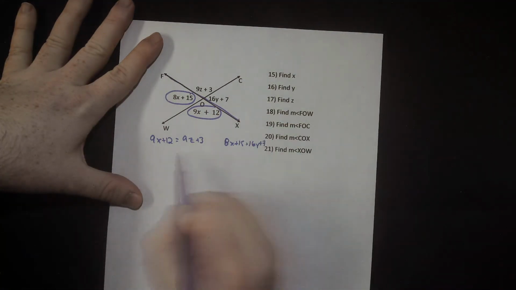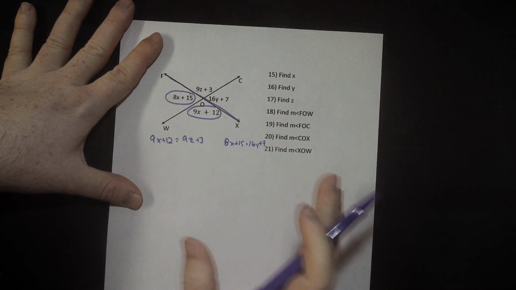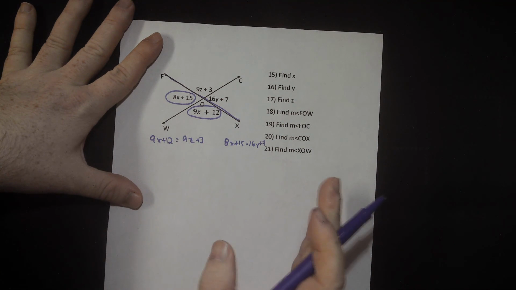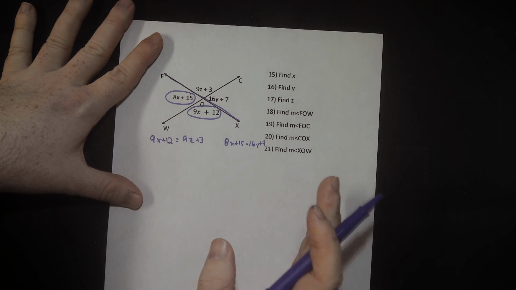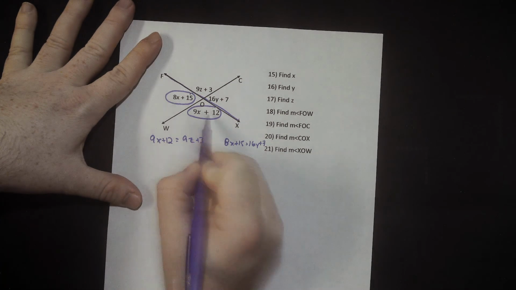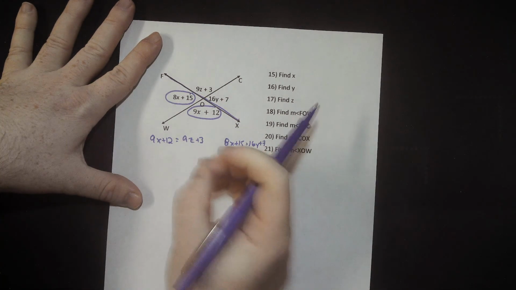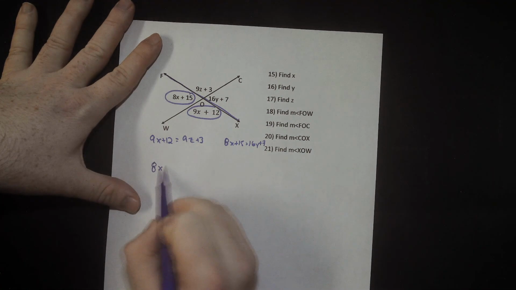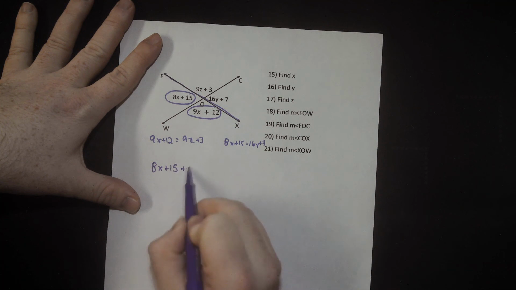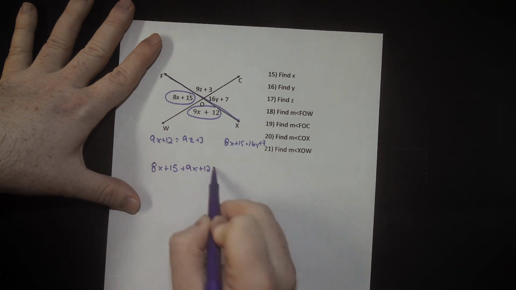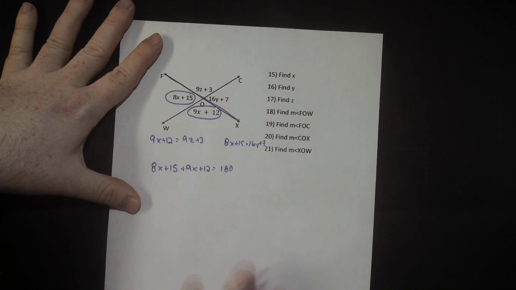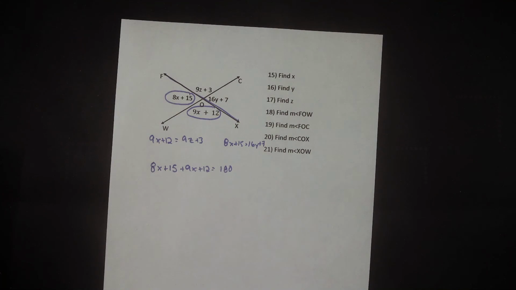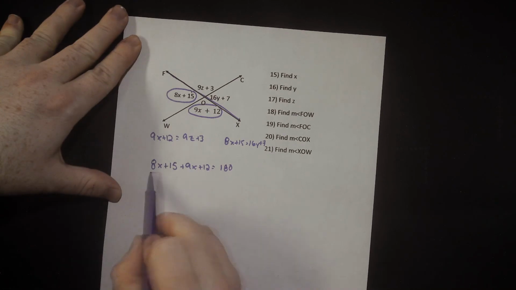So instead of doing these two, again, they're perfectly valid equations that you could set up that will lead you to absolutely nowhere. You want to set up the fact that these would add up to be 180. They're supplementary. They're next to each other and they form a straight line. So I want to set up this idea, and I do that because it's got all the x's in there. There's not two different variables now. So it's going to be something I can actually solve.